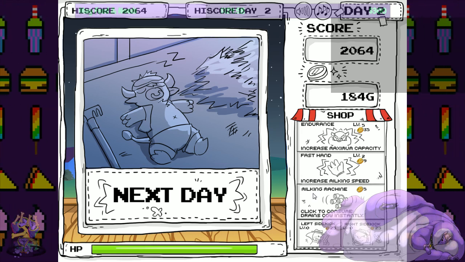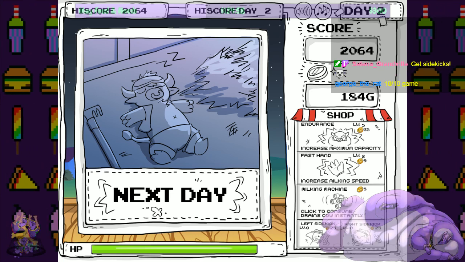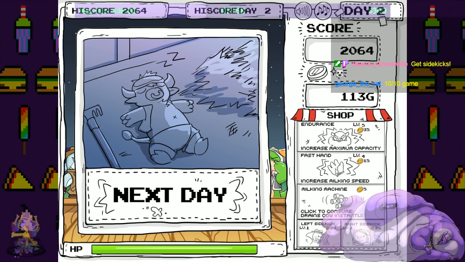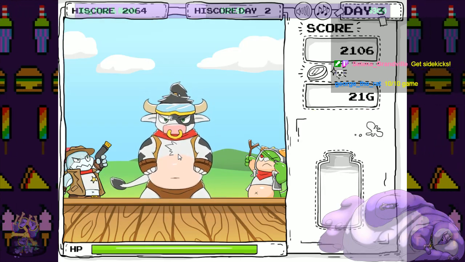Click to consume, drains cow instantly. I see. If we get really big, we can use that to... Sidekicks? Yeah, let's get some sidekicks. One on each side, why not? Let's up the milk speed a whole bunch. See how they do, I guess.